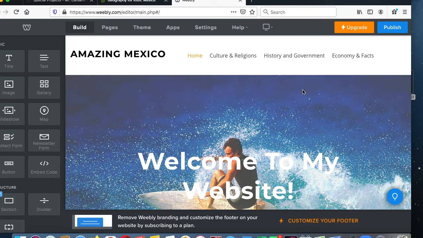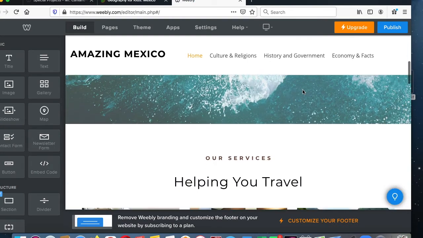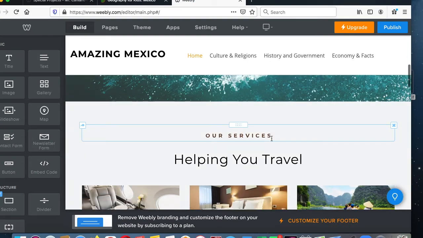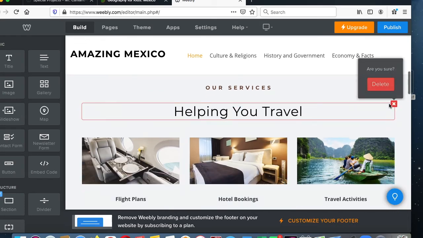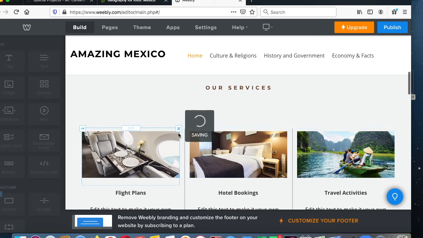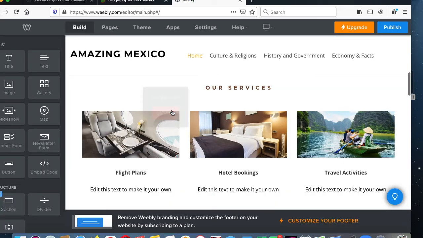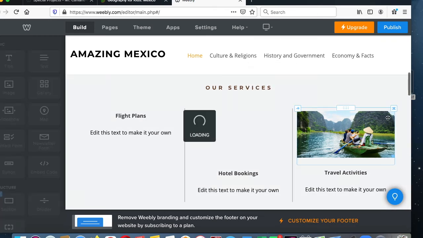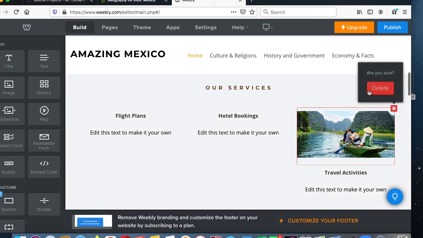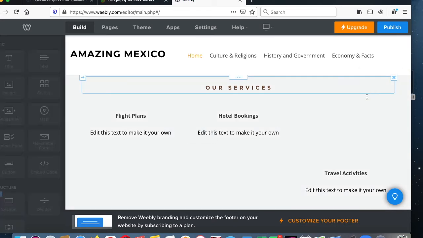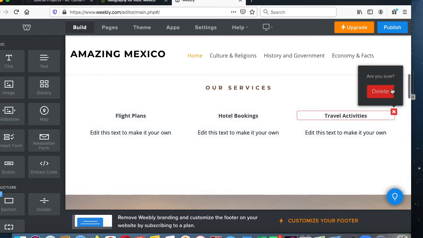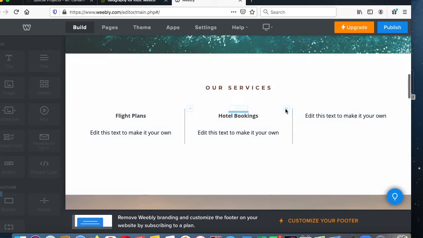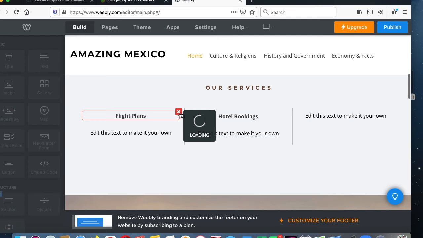The next thing we're going to talk about is how to change our writing. At this point, they have all this stuff on travel. You could delete all this. You don't really need any of these things here. You could delete all these things and get rid of them. If you wanted to, you could put photos in there, but I don't think you really need it. I would just delete all of these to make it simpler for you, and then we'll talk about how to make it look a little smoother. So now you just get rid of all these things. You don't need any of them. You get rid of it.